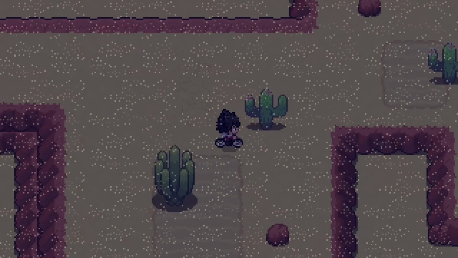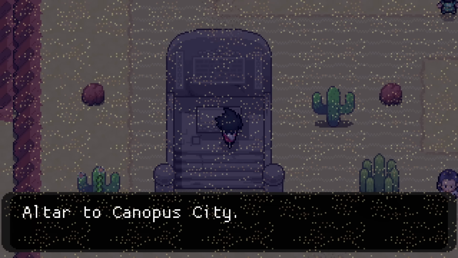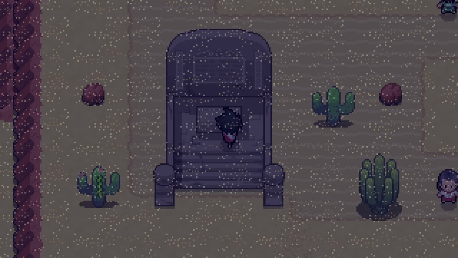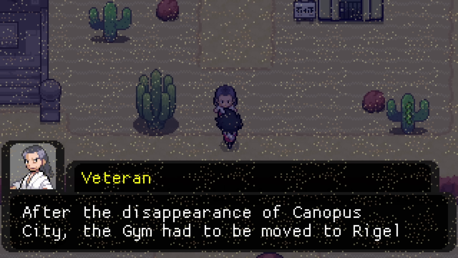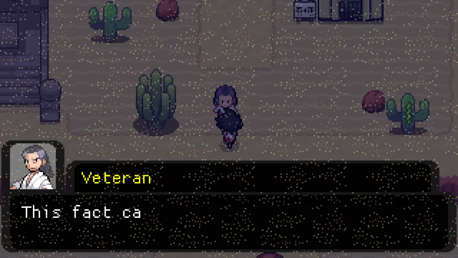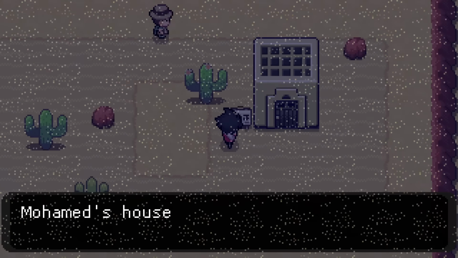I was gonna say, I cycled up all the other hills and all of a sudden can't, but this is not the town. Alter to Canopus City. Sand and time will not erase your memory. Ooh, okay. After the disappearance of Canopus City, the gym leader had to be moved to Rigel Town. This fact caused the town to acquire the title of City. Okay, cool.